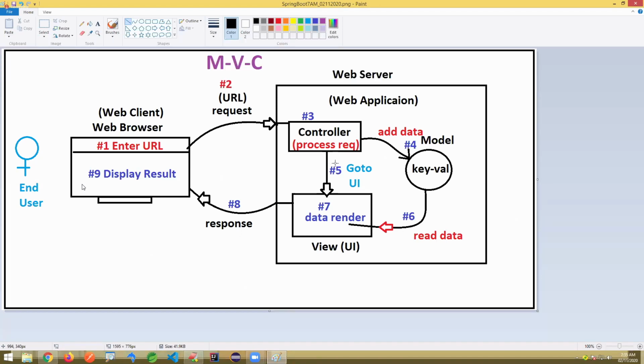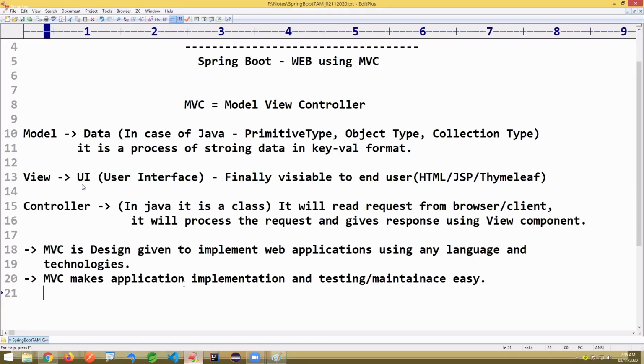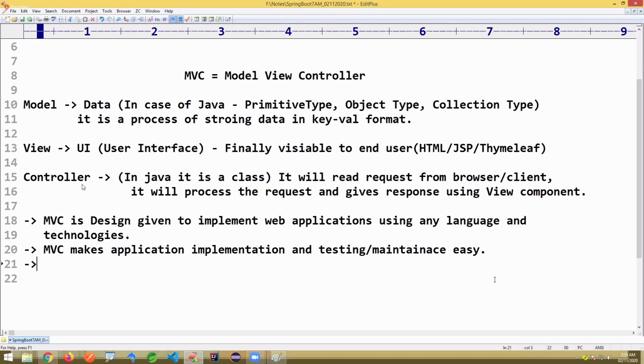If you have any problem in one area, no need to modify another area. That is the simplification they gave here. It makes application implementation, testing, and maintenance easy. That's actually the major thing here.